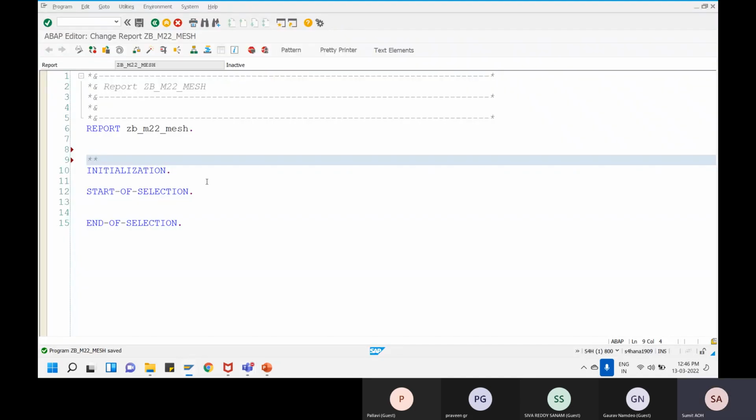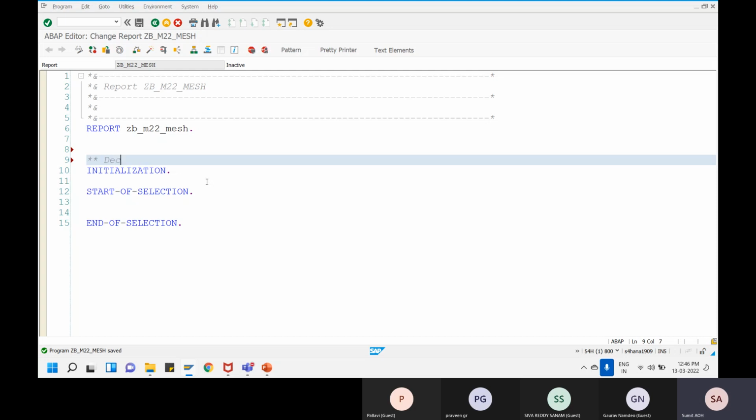Okay, so let's just say I have multiple set of data available with me in my single program, in my single execution, and I want to create some sort of correlation between all of them. Okay, so let's just say I do have a purchase order header data, I do have a purchase order line item data, and all those information which are there, I want to establish some sort of relation between all of them. Then that can be achieved via mesh.